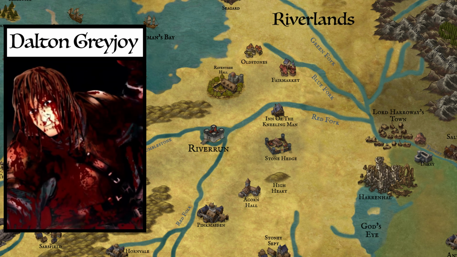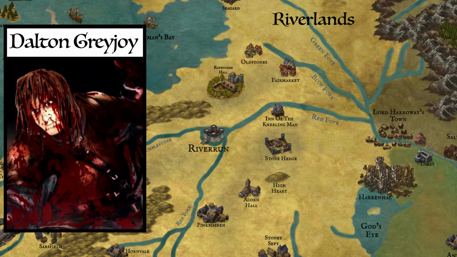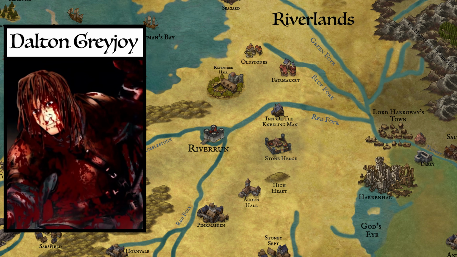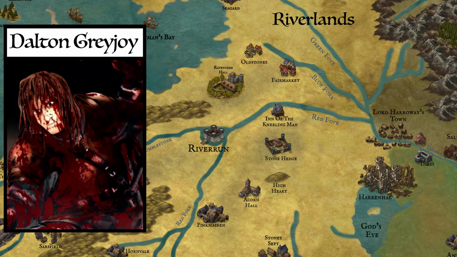Lord Dalton Greyjoy, the Lord Reaper of Pike, seized the opportunity to ally with Rhaenyra, unleashing the Ironborn upon the western coast. Lannisport was sacked, though Casterly Rock itself held. Even so, the Blacks in the Riverlands emerged grievously weakened despite their triumph.